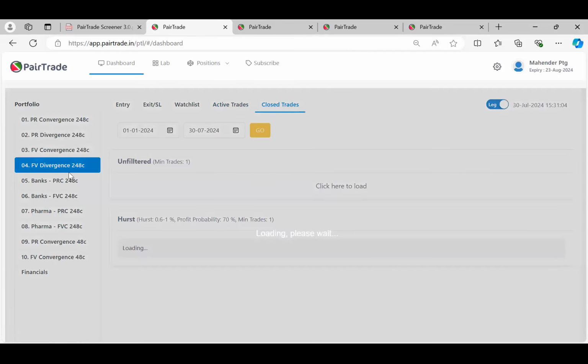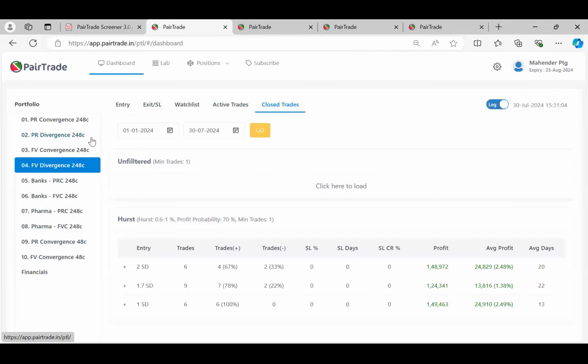Do you have any specific strategy which is working for you, which we can already run and experiment with as well? Yeah, see, these settings I have created. These combinations and all, I have checked all combinations and said, okay, this combination is looking good. For example, here for fair value divergence, I have created it with this combination that is giving me good returns. If you see here, 6 trades at 1 standard deviation, at divergence 100%. So you are making so much money.